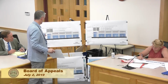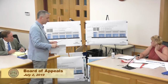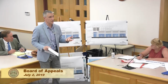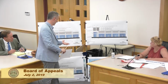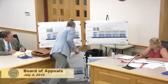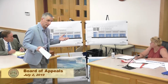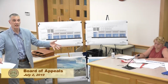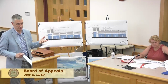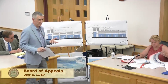If you look, you can see where there was a little bit of discussion about the top of the tower and the way the tower met the roof. We refined that and began to break up the massing of the tower itself to begin to understand the materiality of it, which I'll show you some examples of. We were also asked by the board to consider, since we're not approving signage from this hearing, what does it look like without signs on it? How do those materials begin to interact and break down? So we started to look in a little more detail there.